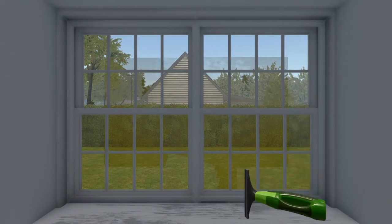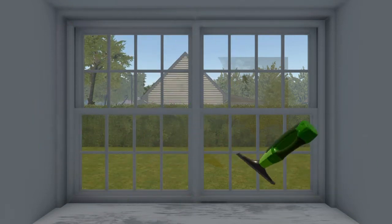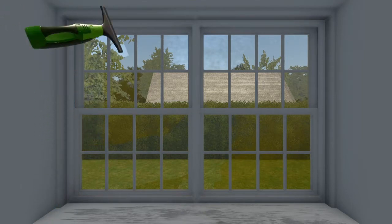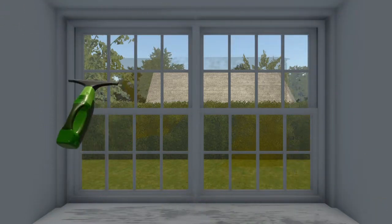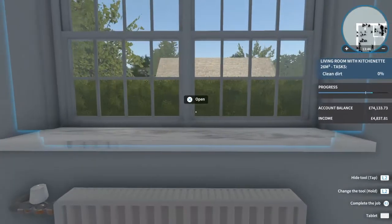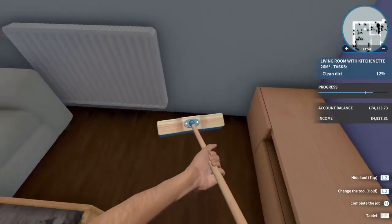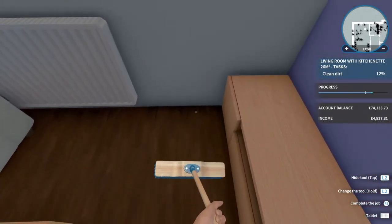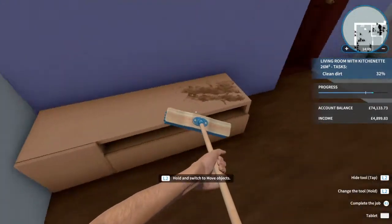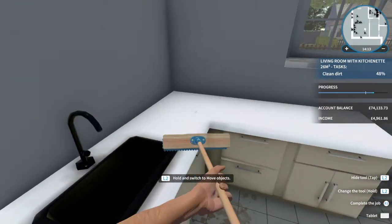The double ones are always the hardest, because it's harder to see where the dirt is on the window. But as long as I can get the dirt off the windows, I don't then need to worry about doing the windows when I'm cleaning. So all I need to do now is just clean the dirt off the walls, the floors, and then at least everything will look a lot better for the family and his child for when she grows up.